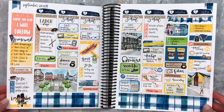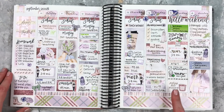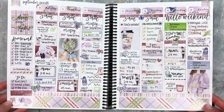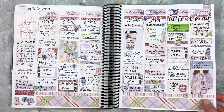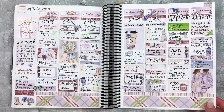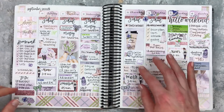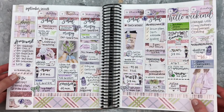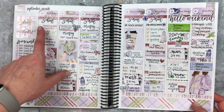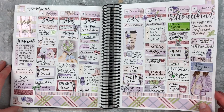This kit is from GP Sticker Studio and I really love this so much. I remember buying it months and months ago and it just turned out so beautiful. I love the plaid in this — there's a lot of plaid in my planner this year but I love it. It's so pretty with the scarves and the flowers — just gorgeous. This was a good week; it was homecoming week and I had to work the homecoming dance.